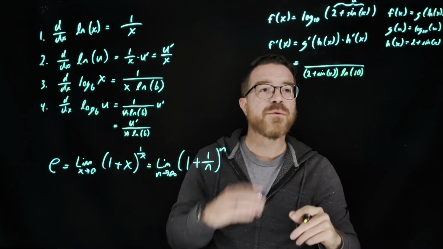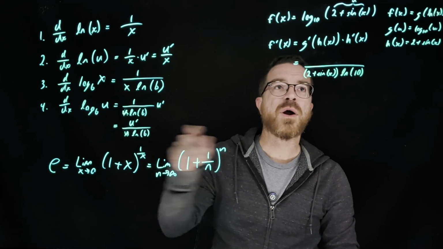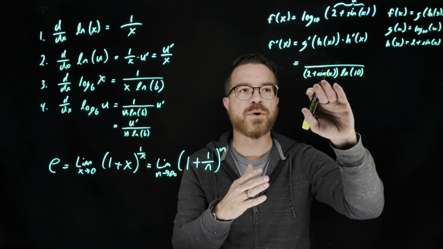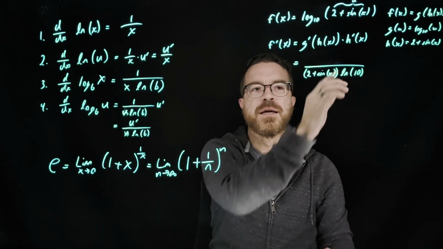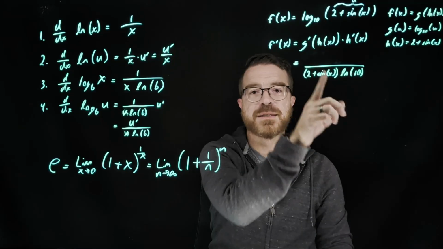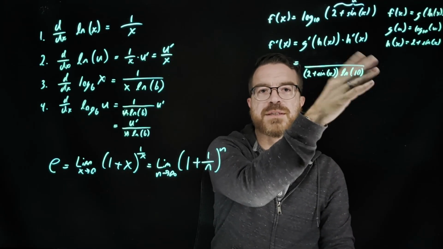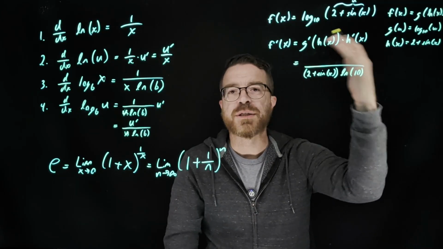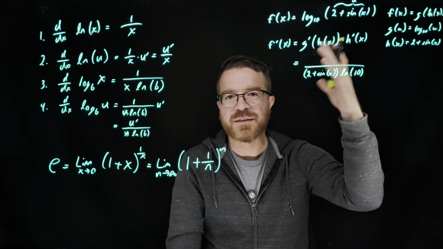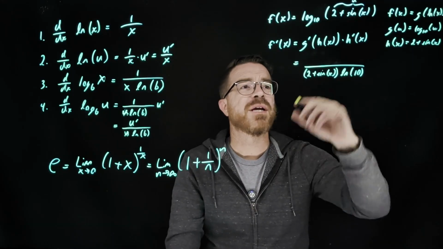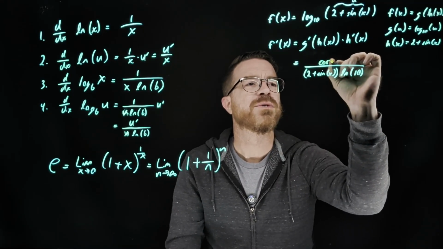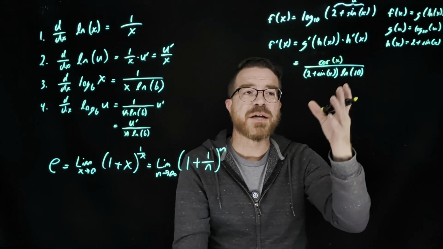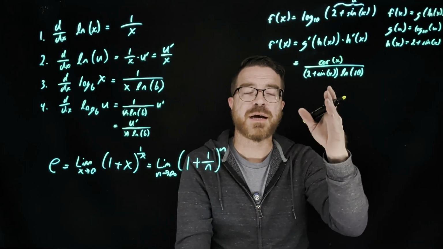And then in the top, we have u prime, which is to say the derivative of the inside term, right? So you can think of this as 1 over whatever is inside times the natural log of whatever the base is times the derivative of the inside, which means we can just put it on top of the fraction. So we're going to take the derivative of 2, that's a constant, and the derivative of a constant is equal to 0. Then we take the derivative of sine of x, we get cosine of x. So our answer for this one would be cosine of x over 2 plus sine of x times natural log of 10.